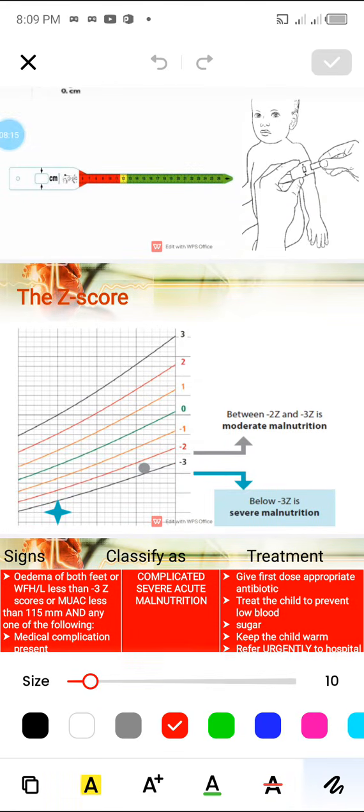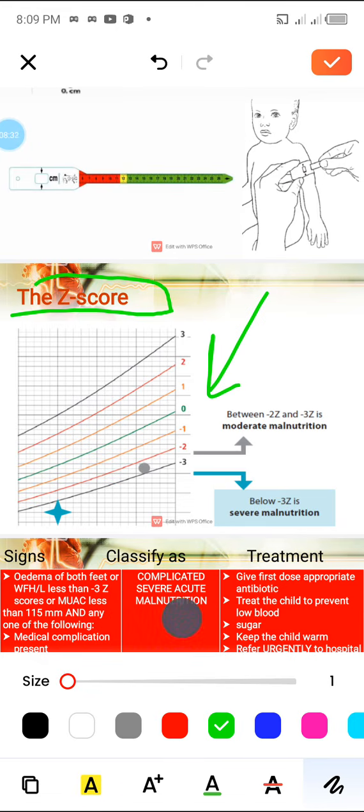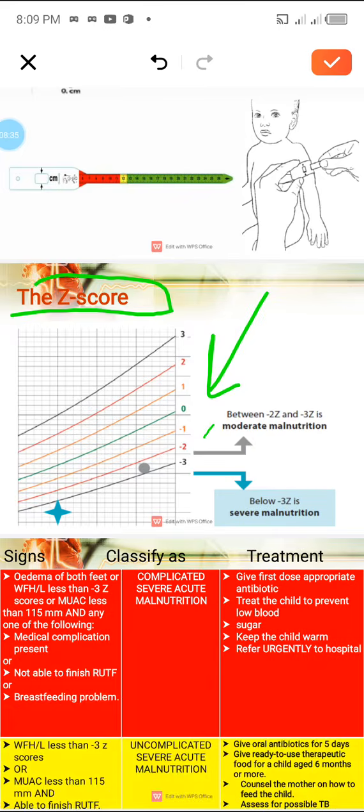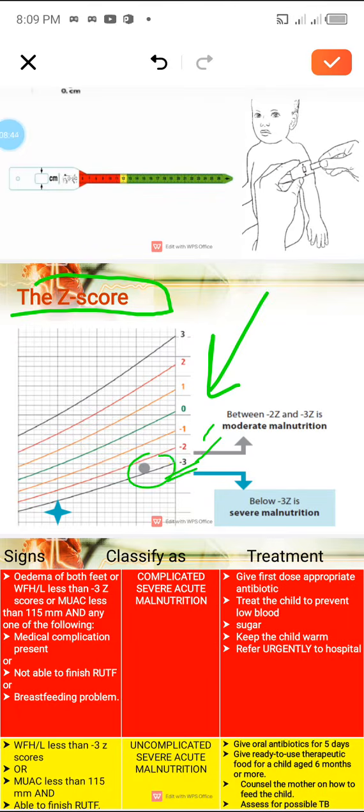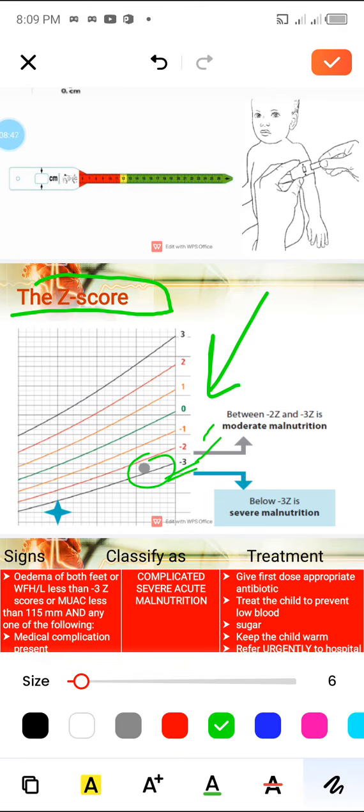Then another case should be when you look at the Z-score here. So the Z-score, this is found in the under 5 clinic. So if the child is having a Z-score less than -3, as you can see there is -3 there. Okay, if the child is having less than -3, meaning that this child is having severe acute malnutrition. Okay, so this is what we mean by Z-score, meaning I just try to compare their weight and their height. So that's why we do weight and height when you bring the child for under 5.